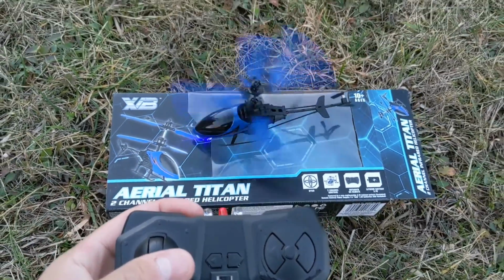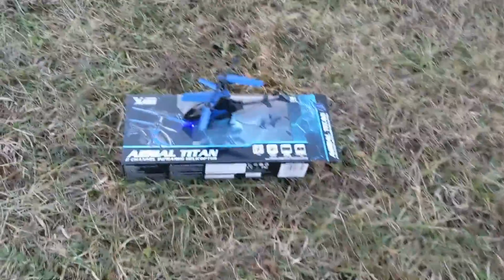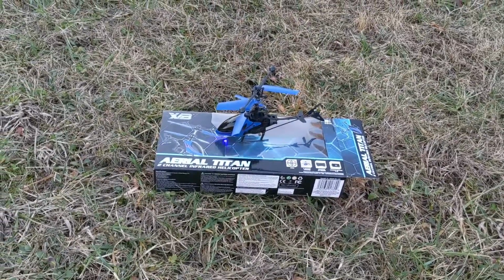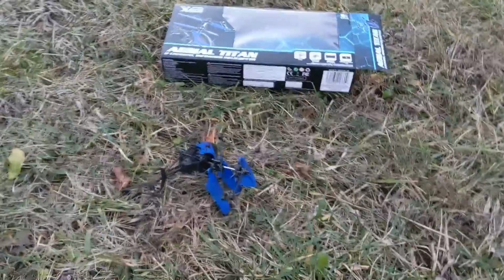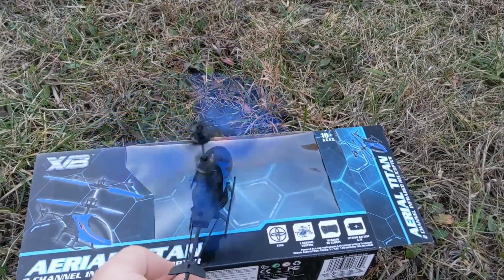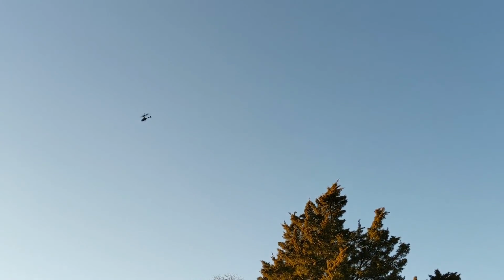Okay. It started up. All right, now we're gonna fly this. Hopefully it'll go pretty far. Ready? Ignition on. And it died. That was very exciting, guys. It works. No, I'm just joking. Oh, what in the world is it doing? It's flying on its own. Stay. All right, ready? Go. Oh my goodness. It's actually flying.